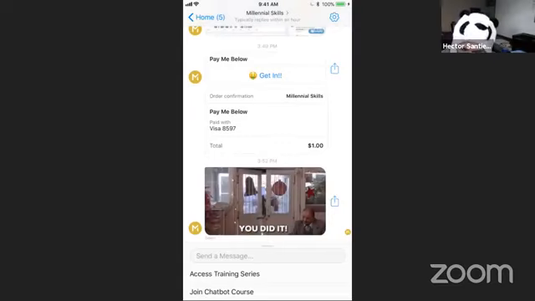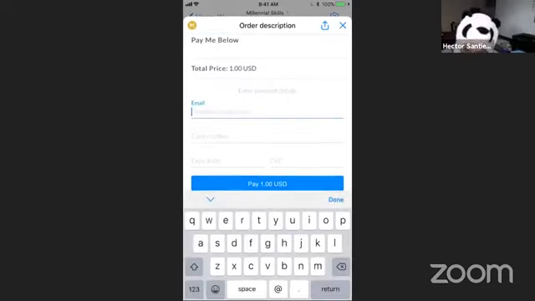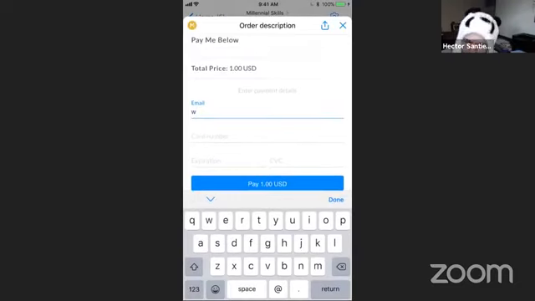So those of you who are just hopping on, if you're hopping on late, all it really takes for me to pay is I hit that one button, I enter my information, my email, my card number, my expiration, I hit that pay button, and that's literally all I have to do in order to be able to accept payment.